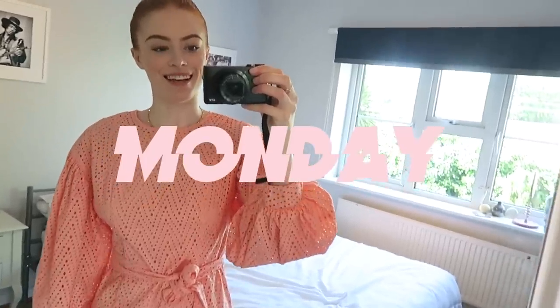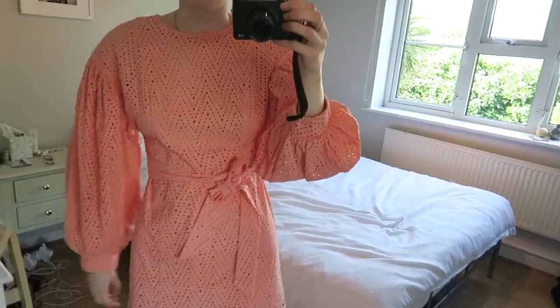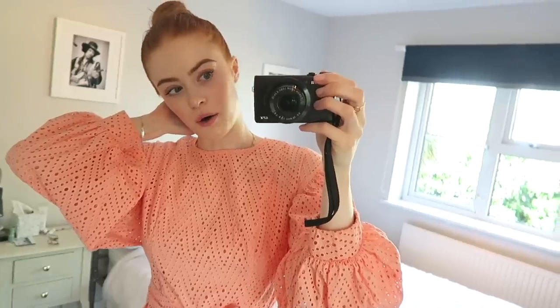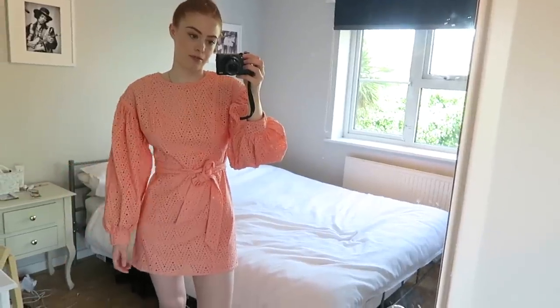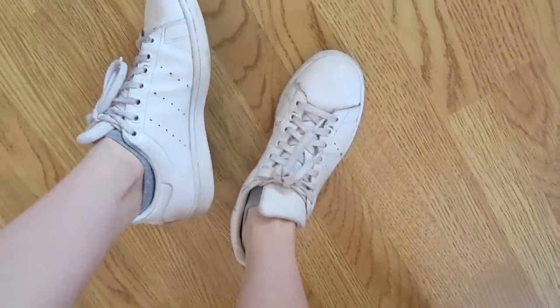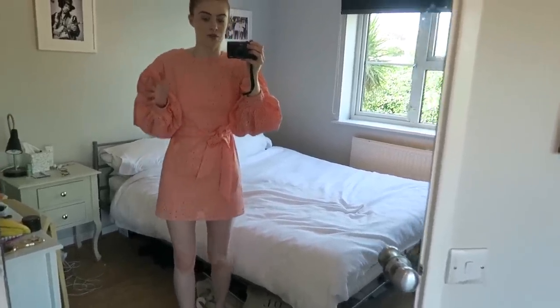It's Monday today and another hot day. I have on this new dress I got from Free People — I found it online. It's very short but I'm very conscious of that, so there will be no bending over or inappropriate movements today! I've put nearly a whole bottle of hairspray in my hair to keep it away. I love this dress — the colour is so summery and it's super cute. I'm a sucker for big puffy sleeves. It just zips up at the back and I've paired it with my Adidas Stan Smiths. Even though it's super hot outside, work has air con so I try to wear something reasonable.